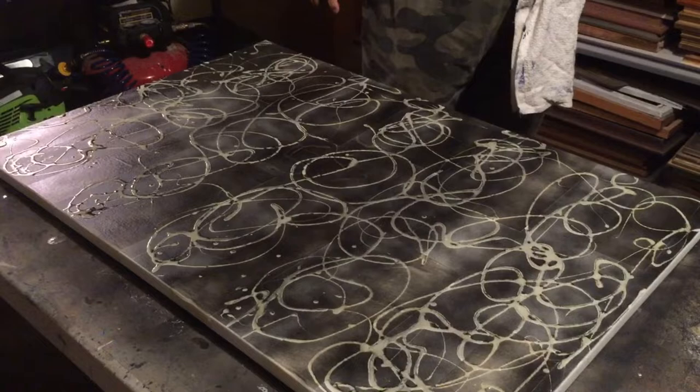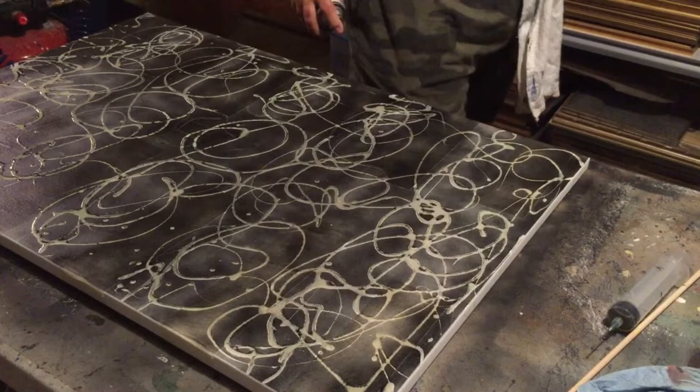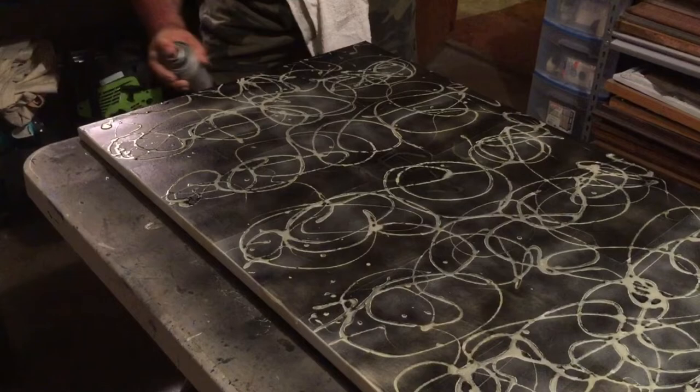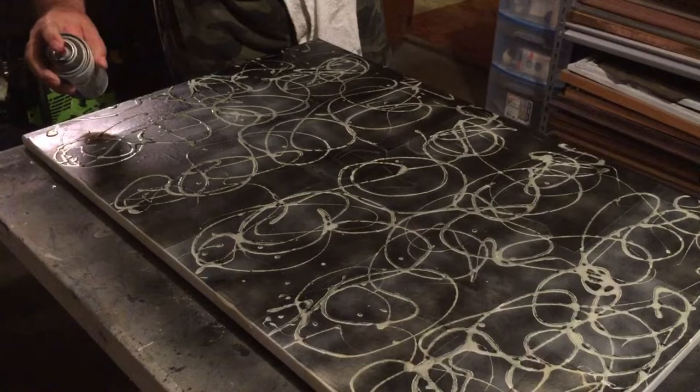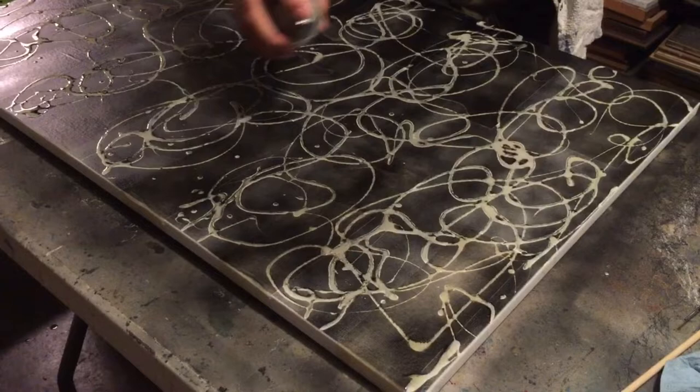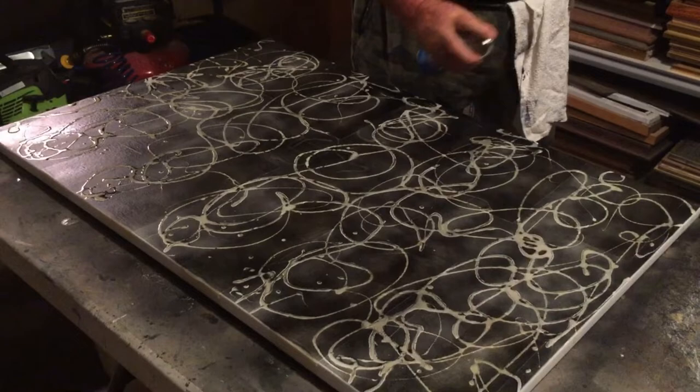And this will make a beautiful black and white mid-century style painting. I'm probably going to edge finish it anyway. I just want to make sure there's no feathery edges. And believe me, you want to wear a mask. Ugh. Ooh. Oops. Okay. I'm going to get over here on this side.